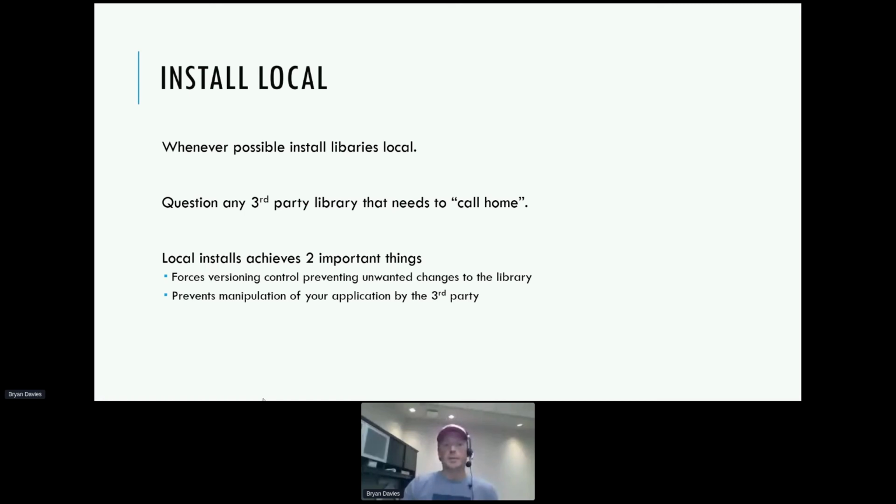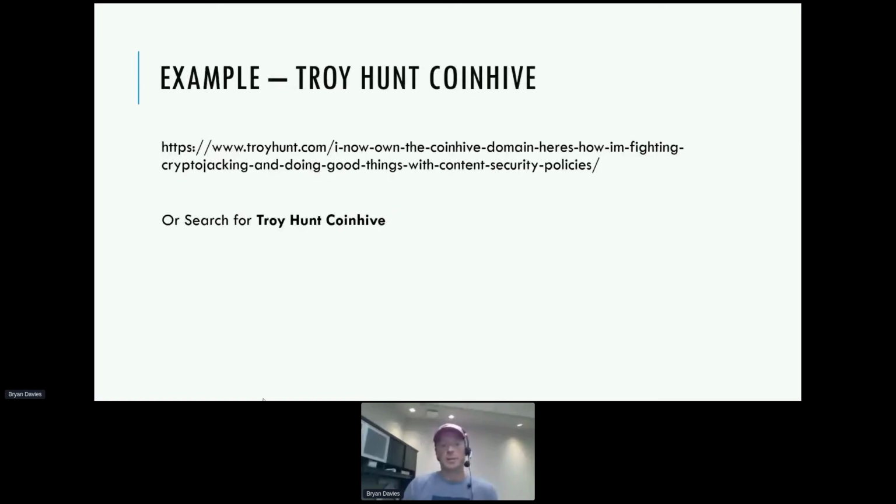And a great example of that is if you check out Troy Hunt's write-up on the COINHIVE. I'm not going to get into that today, but just Google Troy Hunt COINHIVE. It's an amazing example of basically a crypto mining JavaScript library that was embedded in a ton of free libraries. So a ton of websites around the world have this in still to this day, and they have no idea it's in there. So it's a really good article to check out.